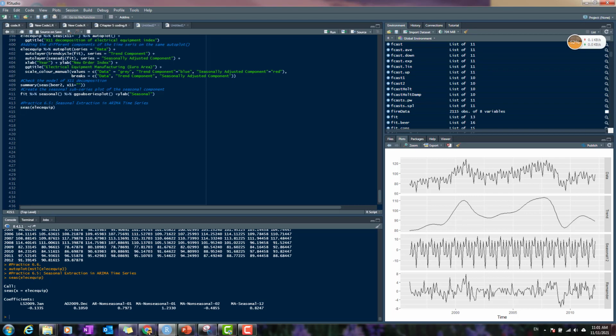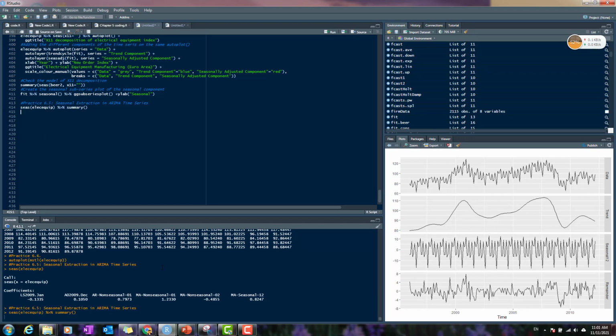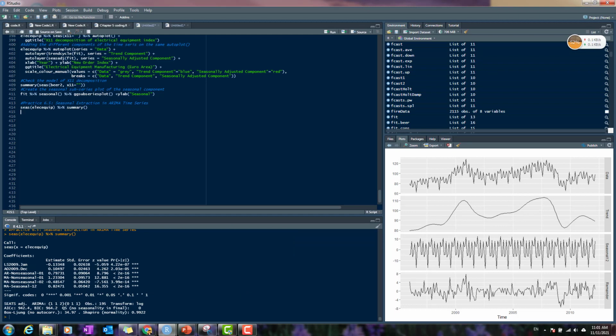That's different from when you specify X11. And I just want to run this in the section. So I want to summarize the model, and I want to see more. You can see over here all the coefficient estimates, the p-values, most of them are available, and all kinds of additional information. And let's not just stop here. Let's do the plotting. So how are we going to do it?